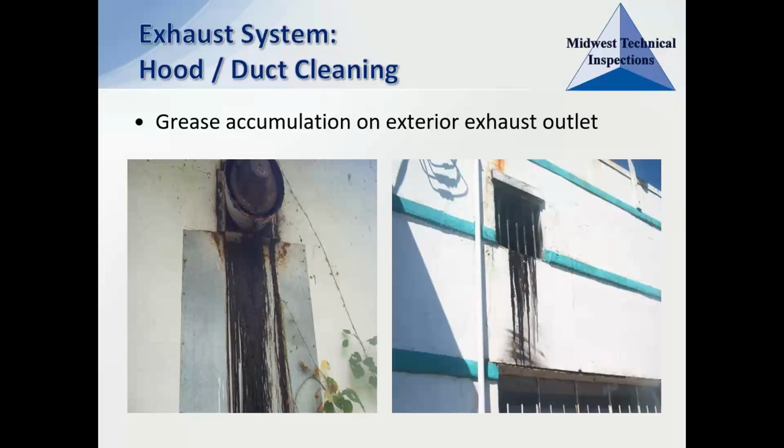Another tool that you can use to see that they are keeping up with their cleaning is to go to the outside and look at the exhaust outlet where the fan is blowing that grease out of the structure. Look at that fan system and see if there's a lot of grease built up on the exhaust fan itself, or if it's dripping down the walls or anything like that, or just building up in that area around where it's exiting the structure. Those are going to tell you a lot about how well they're doing with the maintenance of those hood and duct systems. If they are doing the proper 6-month cleanings, then you should not see a buildup on this exhaust outlet. You should not see it dripping down the walls.